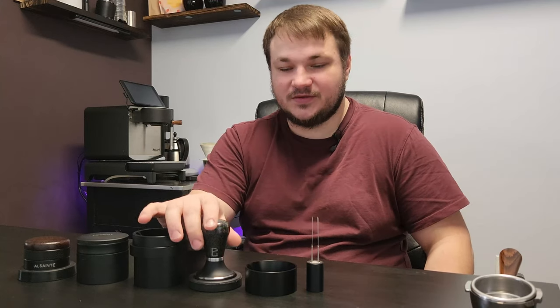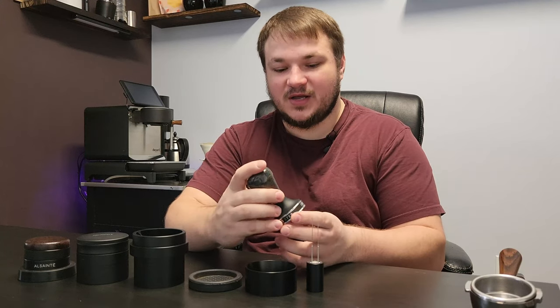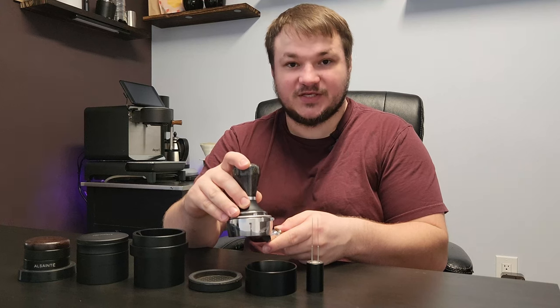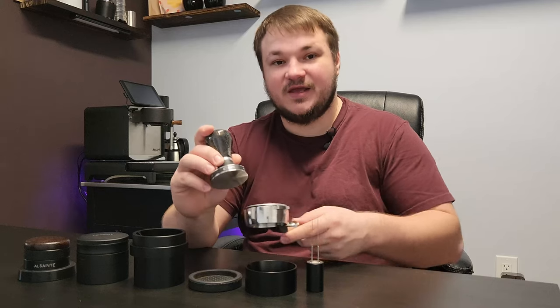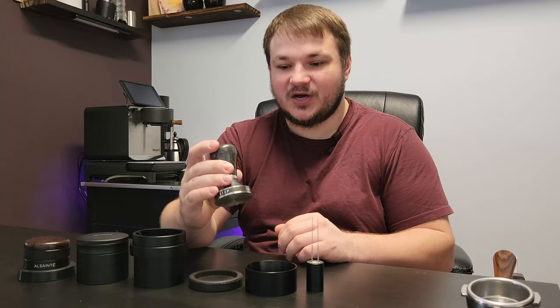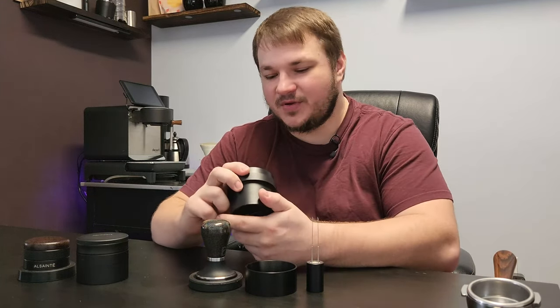Another tool that's basically a must is a tamper. It doesn't have to be a fancy tamper, but it's very nice when you tamp if it's a precision tamp, because between the tamper and the wall there's very little play. So when you tamp, it's a very clean tamp. Not necessarily needed, but definitely aesthetically pleasing more than anything.